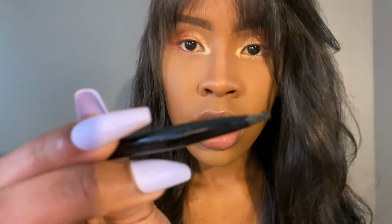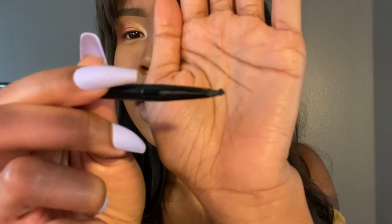I take a little bit on my brush. How do I get this to focus on this? I really want you guys to see this. Anyways, I take like this much on there. You guys can see that. And really have to get the hair out of the way. I always start with my left eye. I never start on my right eye. I don't know why, it's just a habit.